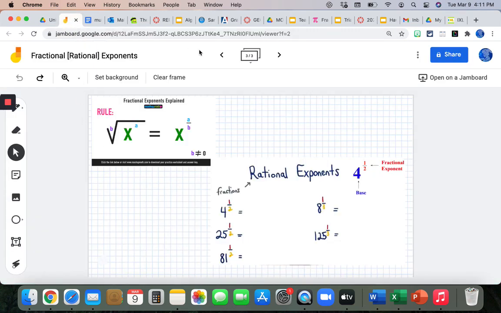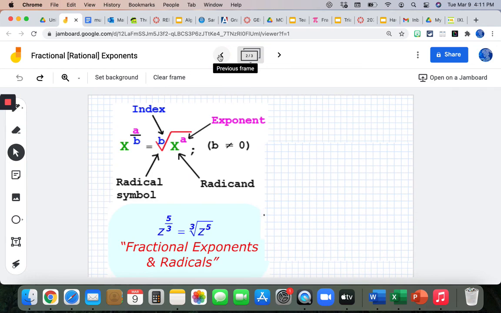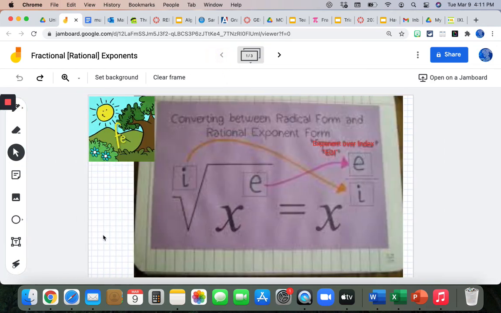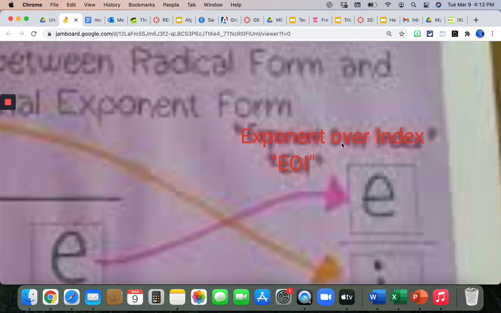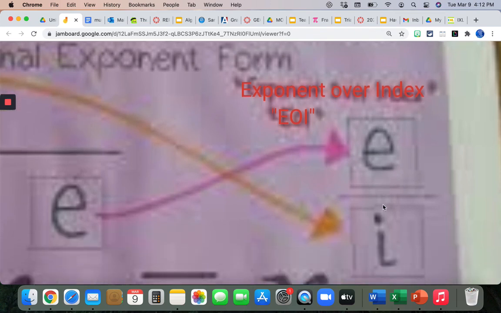Before I leave, I want to also go back to this one. These are slides that we went over. And we just want to point out this part right here. If you are using these letters, the E actually stand for exponent and the I stand for index. And you can see this red word right here is kind of hard to see, but it's an exponent over index, E over I. If you guys ever forget which one go first, well, it's alphabetical order. E on top, and then I, just like E is going to come up first in the alphabet letter, and then the letter I.